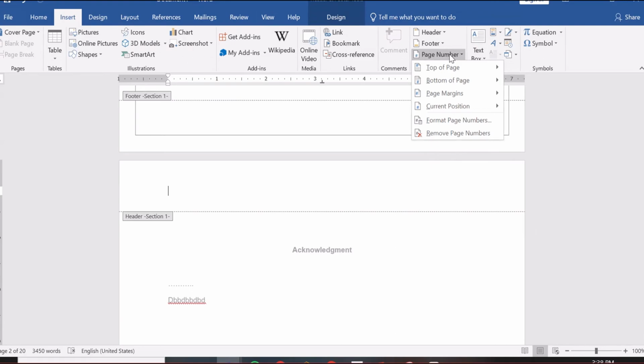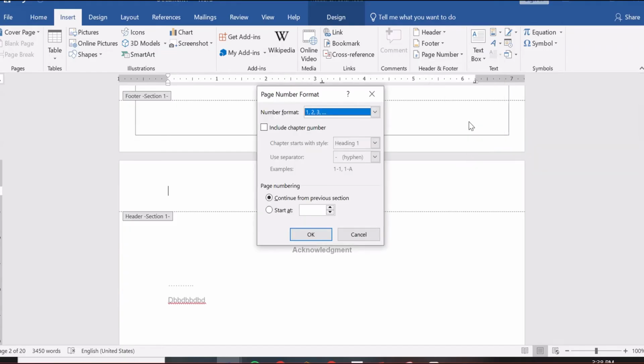Before you insert the page number, you need to define what type of number that you want to insert. So this time around, I go to Format Page Numbers. I want to define the type of page number I want to use, the number format. If you look at the drop down, you have the decimal number 1, 2, 3, you have the Roman numeral, you have the alphabetical. So it depends on your choice and the kind of document you are working on. I want to use the Roman numeral for the first 4 pages. So I'm going to click on the Roman numeral.